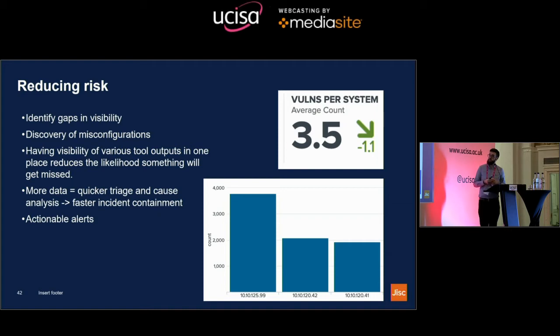Discovery of misconfiguration. So this bottom right graphic here shows where some systems in our environment were actually sending all of their logging traffic to a system that no longer exists. So it's not necessarily directly a security problem, but it could be if any of those systems got compromised.